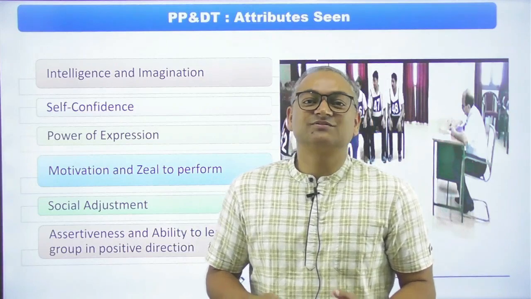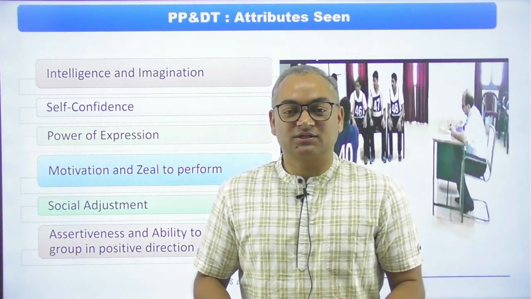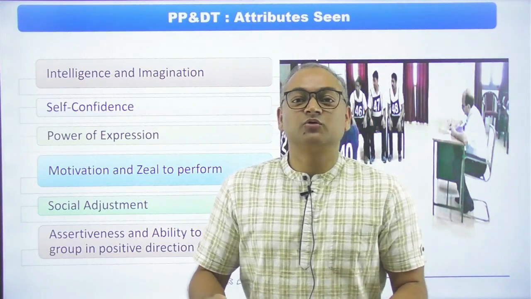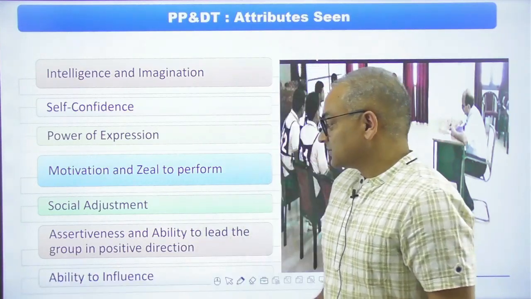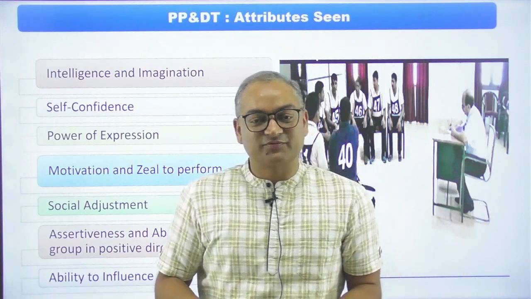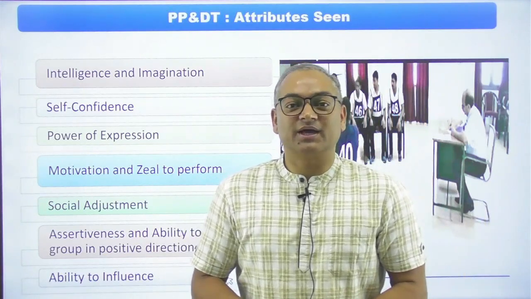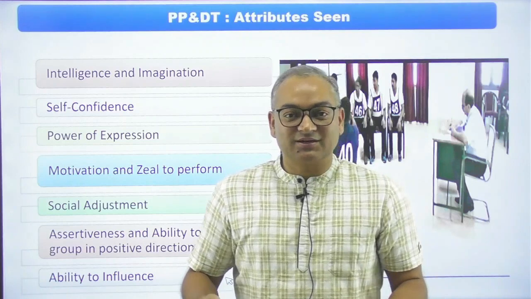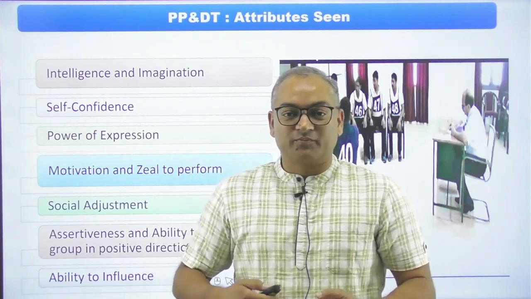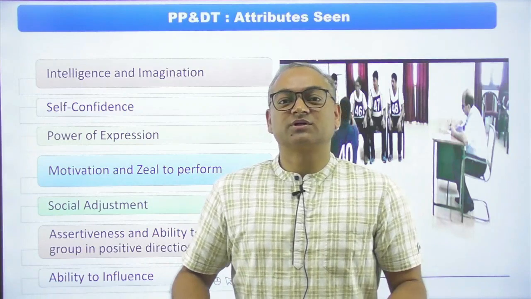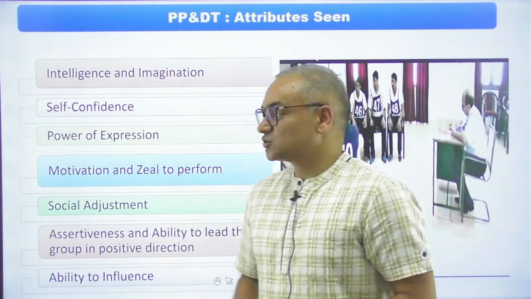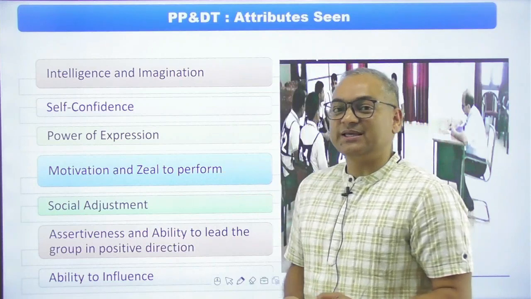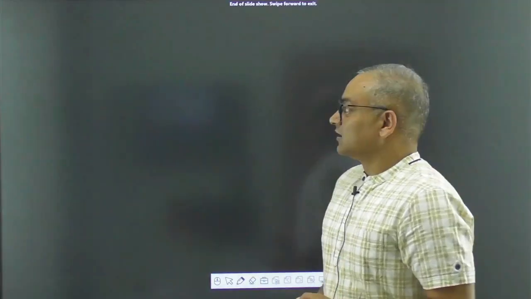The assertiveness is very important, because how one is able to assert himself, how well he is able to communicate or influence the group members, so as to arrive at a positive outcome or a common story, as in the case of PPDT, so that each and every member of the group has been a good participant and then comes to the conclusion in togetherness. So these are the various aspects which are seen during this activity. These are very important tests while you are there at the screening or stage 1 process of the SSB.